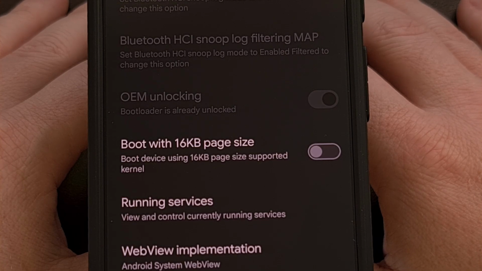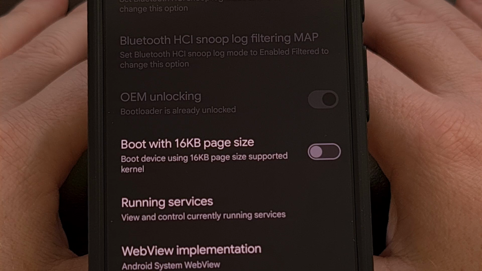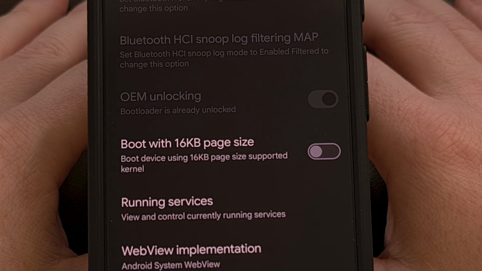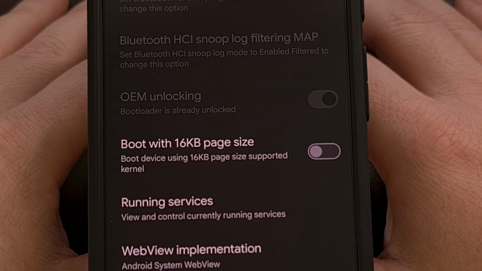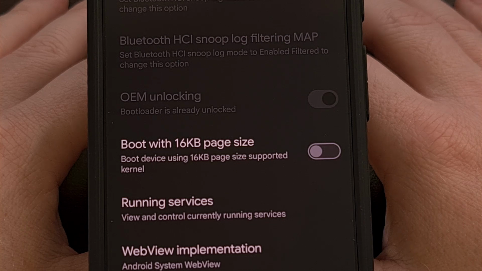Unlocking the bootloader is a bit of a double-edged sword. The negatives of an unlocked bootloader mean that anyone with the knowledge may be able to access your personal data if they have physical access to it. Even if they do not know your PIN, pattern, or password, they could figure out a way to access that data. It isn't easy, but if they have the technical know-how, then it is possible. But there are also benefits to unlocking the bootloader as well.